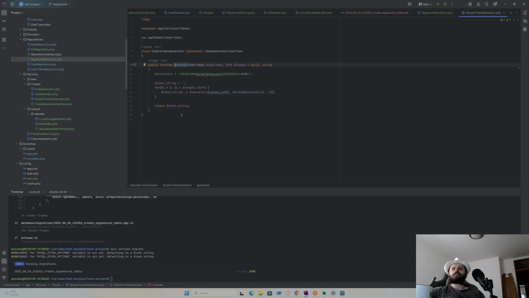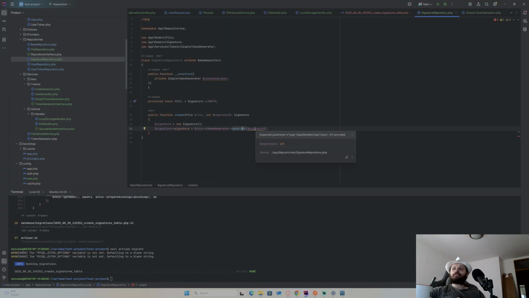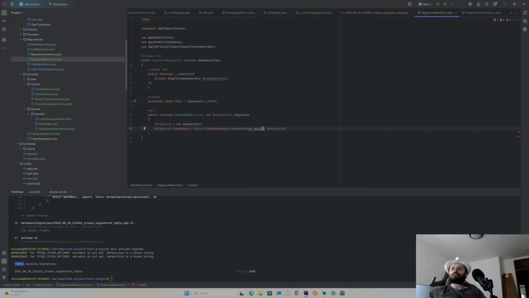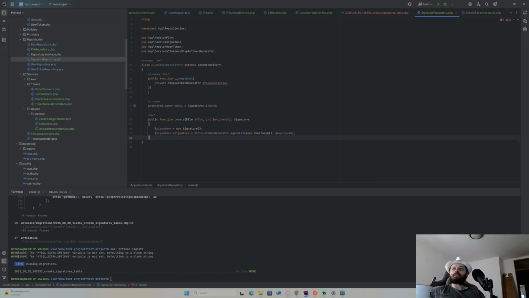Return string, okay. Generate, now I need to have this expires in as an integer, which is fine, but it needs a user. And I'm just going to fake this user because the user is never used here for anything. So I could just put here new user token, like this. Just fake it and send an empty user token, right?